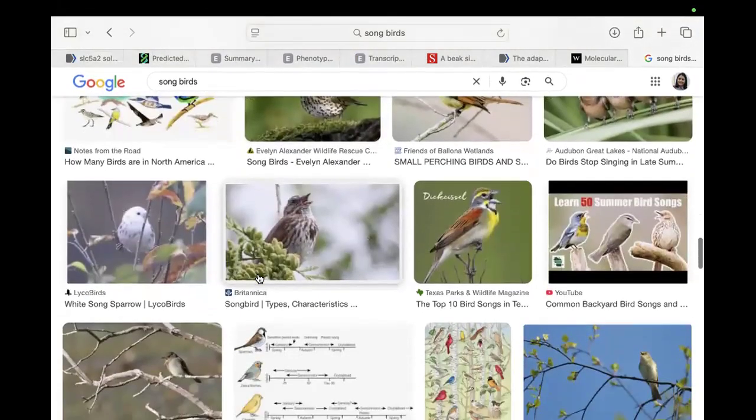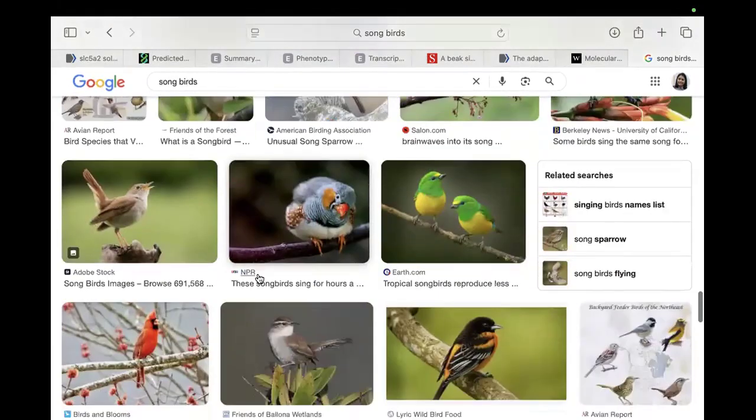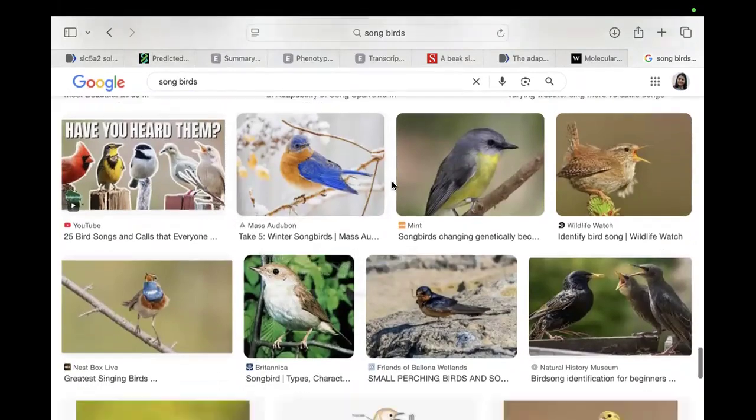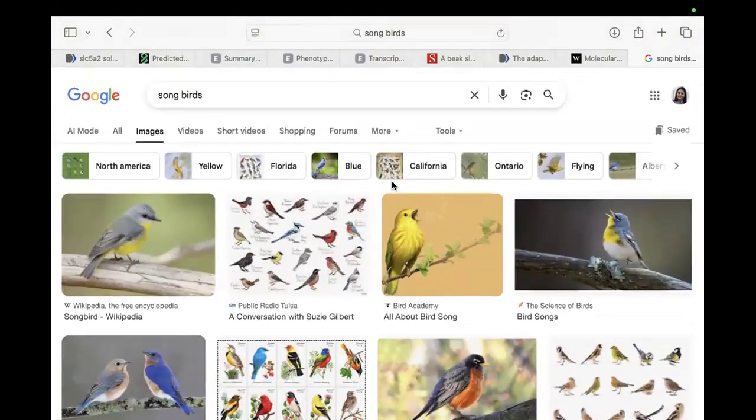Basically, your task would be to look for birds that have different beak shapes and sizes, and write down maybe 15 to 20 bird species. So now you have certain birds that you want to study because they have different beak shapes and sizes.